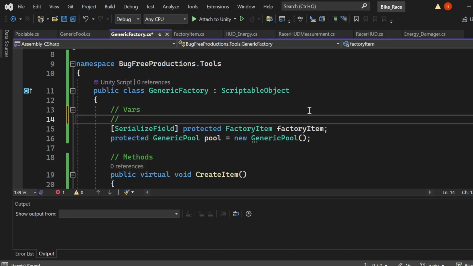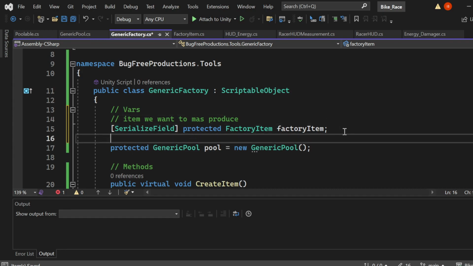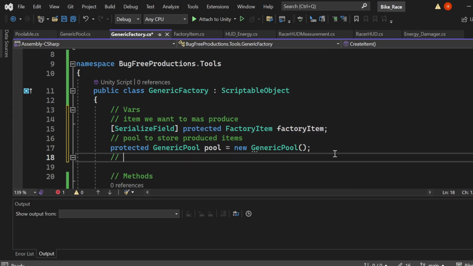So item, we want to mass produce. Here is the pool to store produced, and here is the rotation.